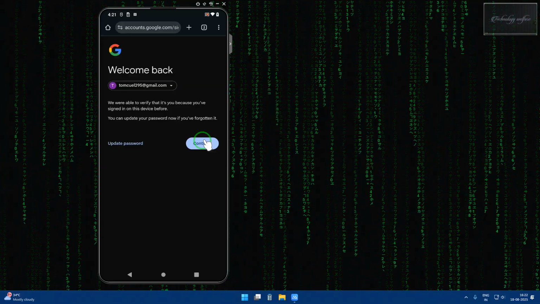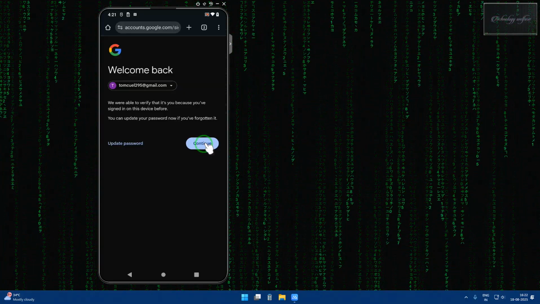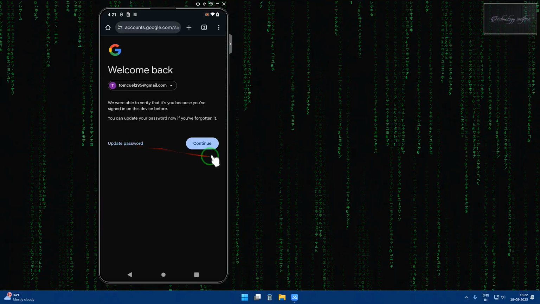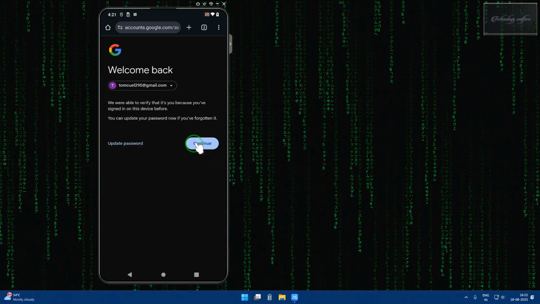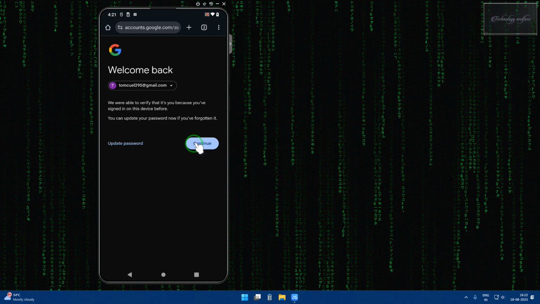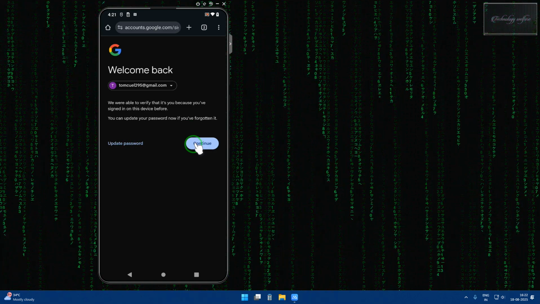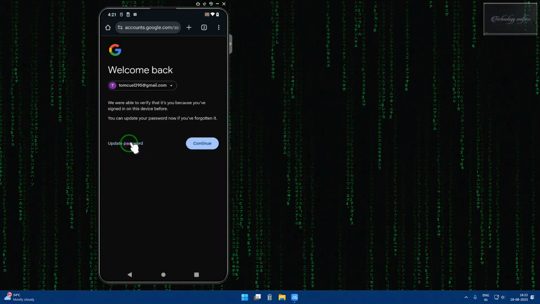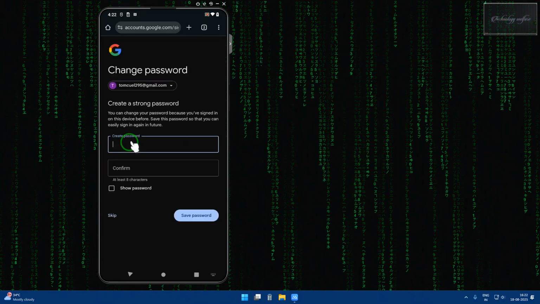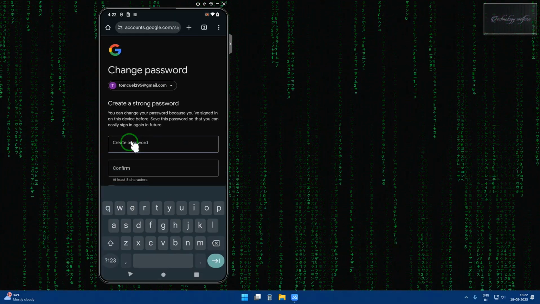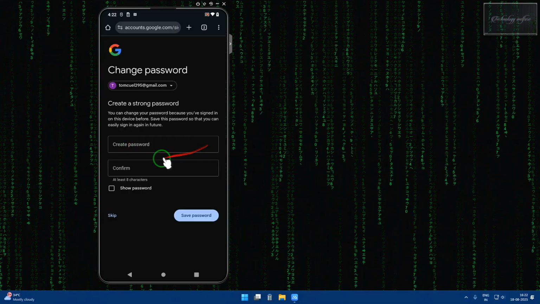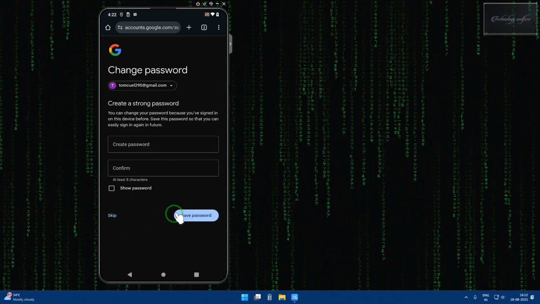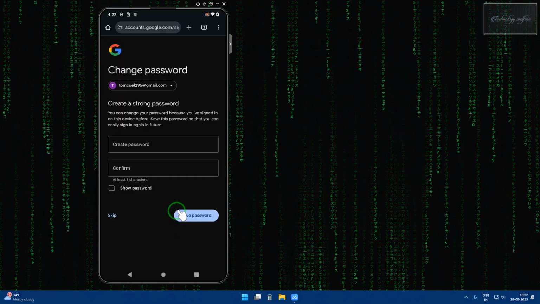Now don't make the silly mistake of tapping continue; you will have to tap on update password. Why so? Because you would be trapped if you click the option with verified recovery OTP. You don't have it, so a verify option would be generated, and in that condition you cannot access. So here we will just click update password. When we tap, we have this particular ID, create a password, confirm password, and go for save. Don't skip. After saving, we will go into the account while logged in.